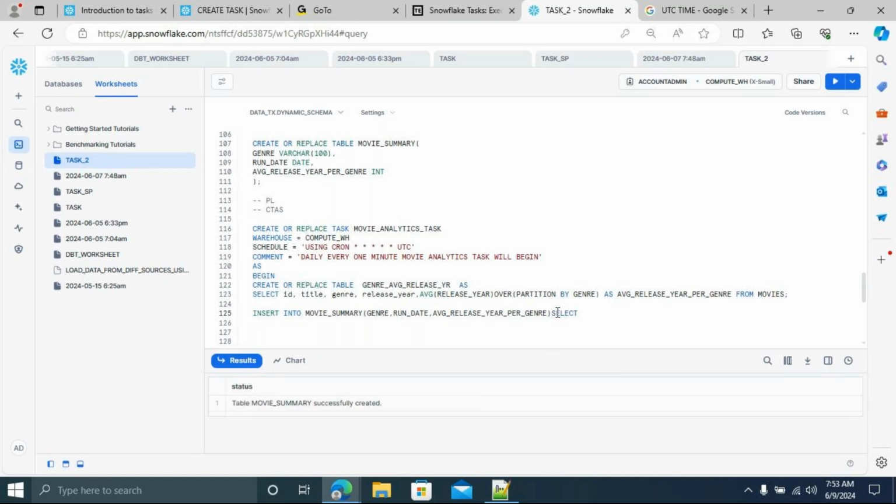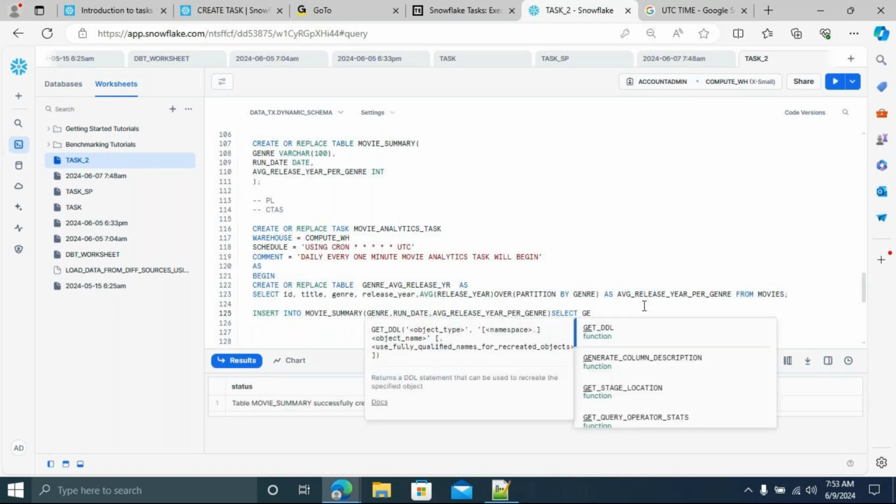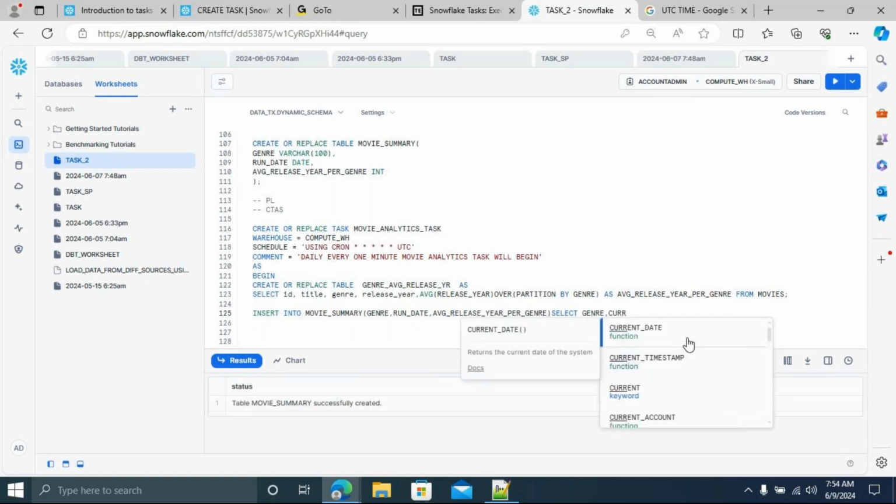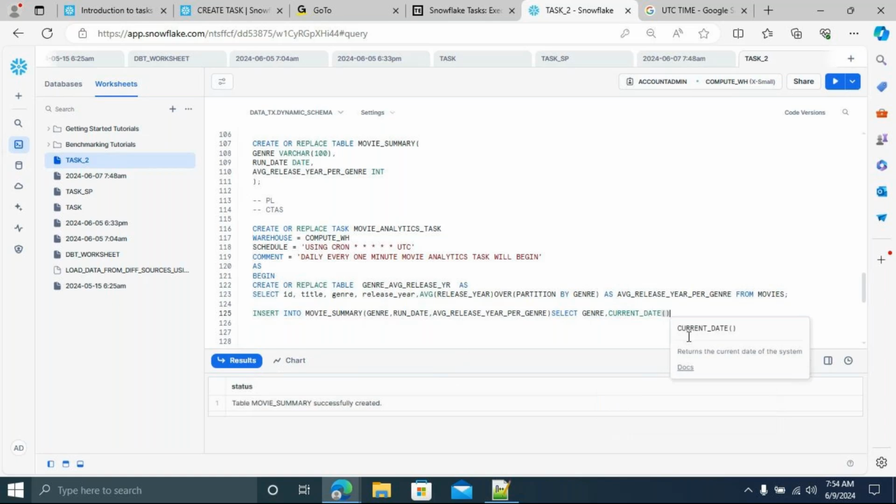Select. You can use first one is genre, and then run date. Run date means when you're running, right? That run date I should provide. For that, I can use the current date function. The current date function will give the current date. That is going to be the run date for you when you're running the job.